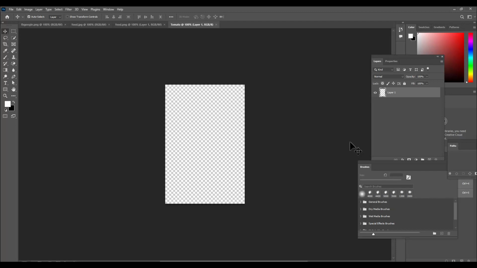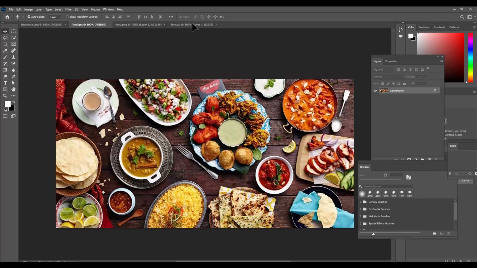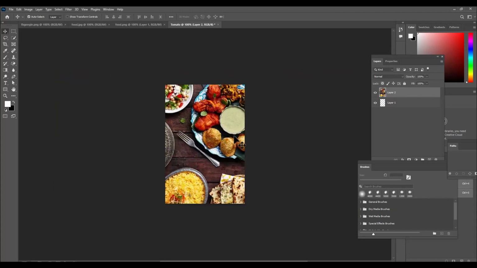The first thing is we will get the image required for our app. So here is the image of some recipes. We will get this image first, so we will simply drag this image into our document.